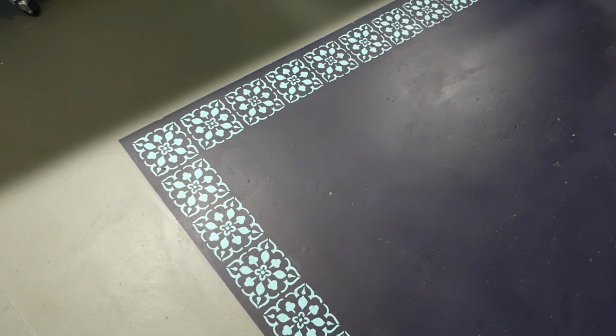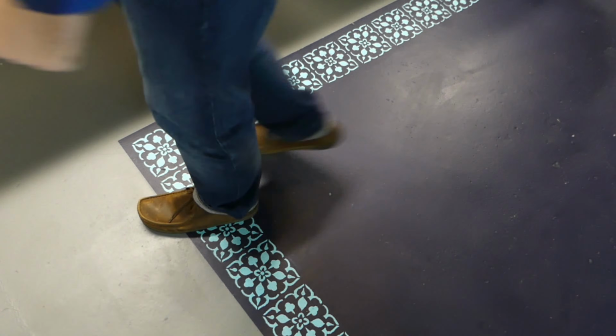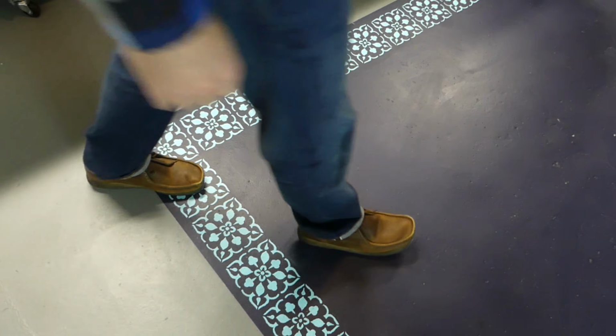One thing I will add is you want to buy at least 2 stencils. That way you can alternate between the two while you're working on one color block. I like to dab it with a paper towel in between. That's the way it's drying, and then you go on to the next one.